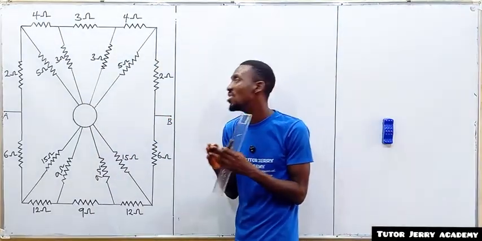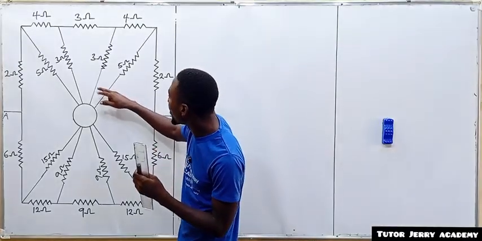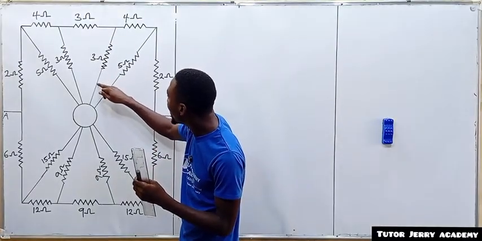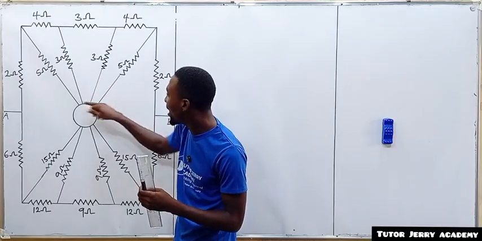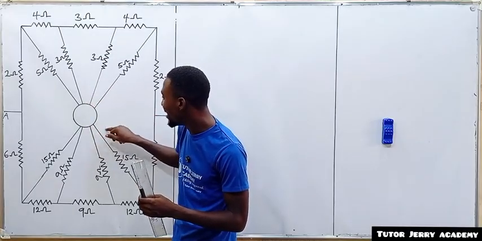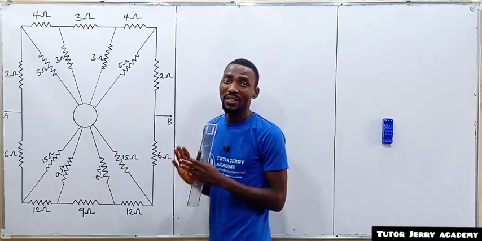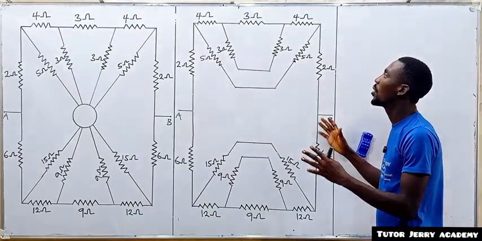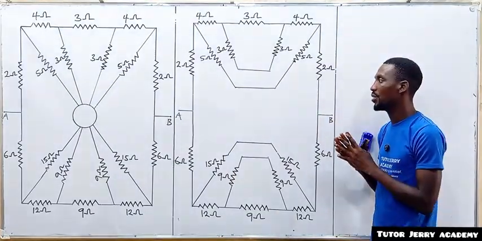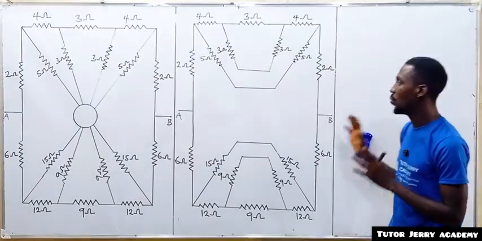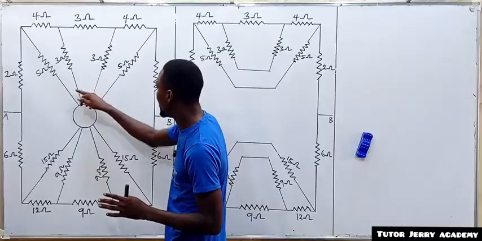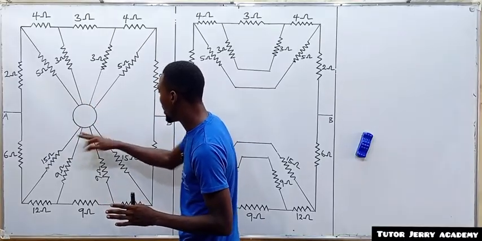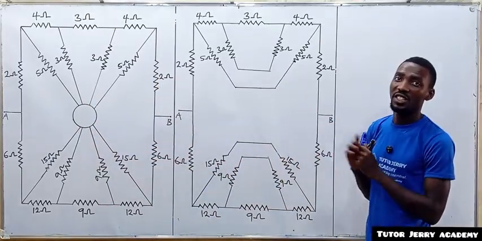We are going to connect it in such a way that we are connecting what we have here, this directly to this, this directly to this, this directly to this, and this directly to this. Is that clear? So we are going to be drawing the diagram here. So here is how our connection is now looking. We're just trying to join this with this, this with this, this with this, and this with this. We've not changed anything.